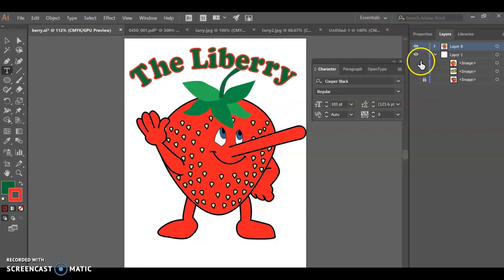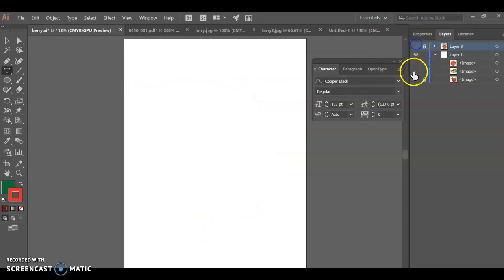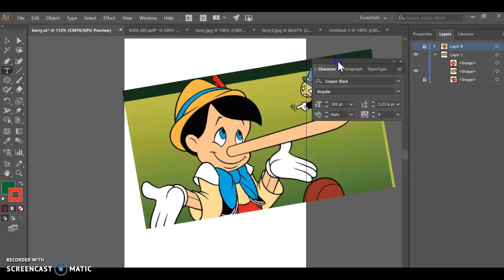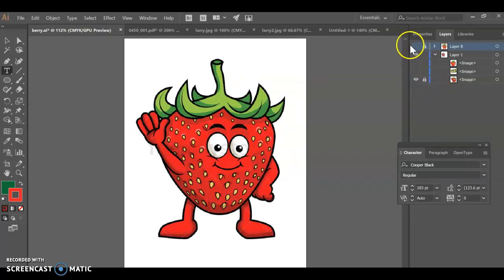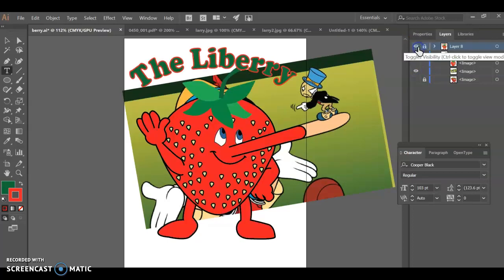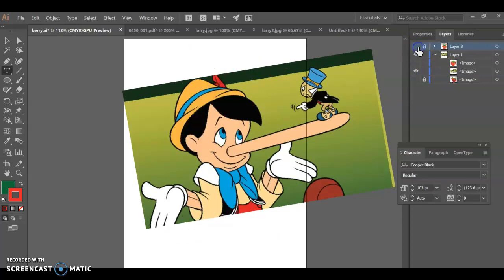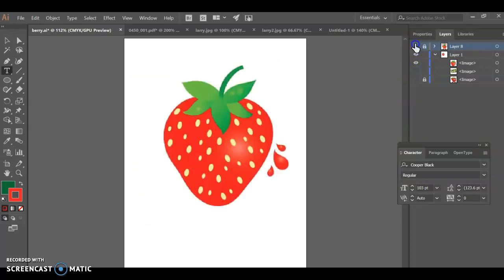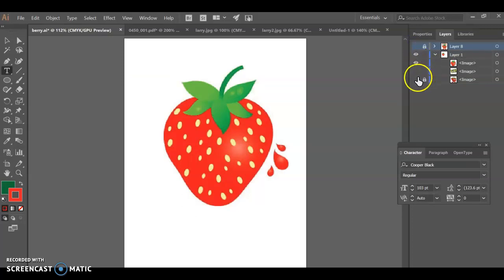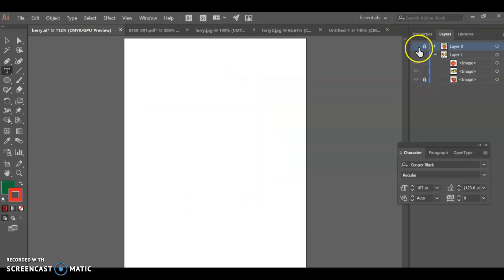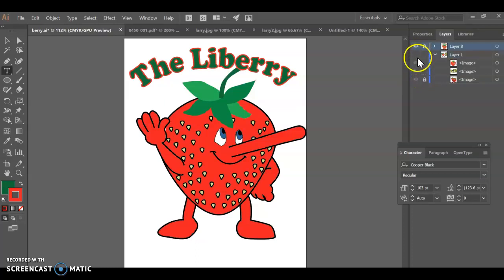So I decided to make a liebrary, and I did that based on 3 photographs. This picture of a strawberry, this picture of Pinocchio, who has just told a lie, and this other picture of a strawberry, because I liked the top on that and the seeds. And what I did is I used this picture to get the shape of the berry. See that there? And I used this picture to get the nose and the eyes, pretty good. And I used this picture to get the top, the leaves at the top. And effectively what I did, and I think I used this first picture to get the seeds. Let me see about that. There's the seeds. My gosh.